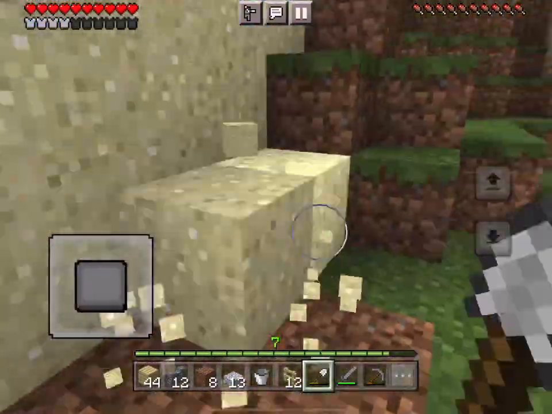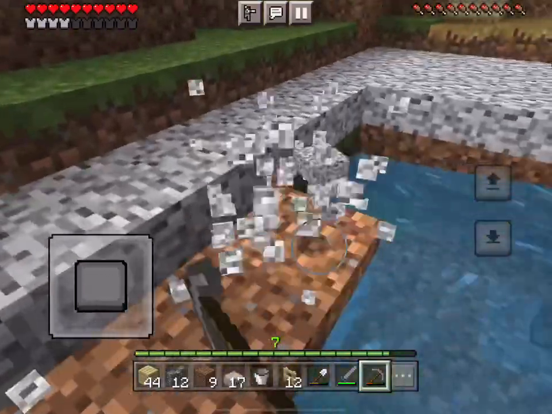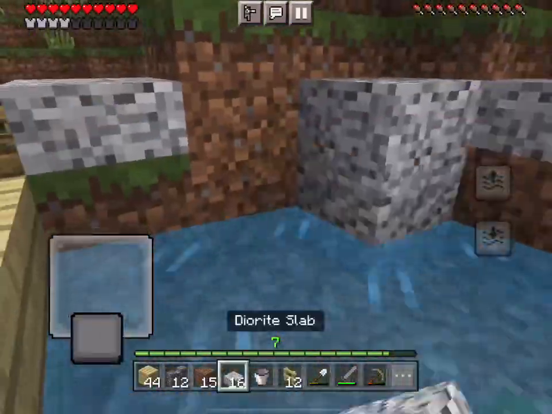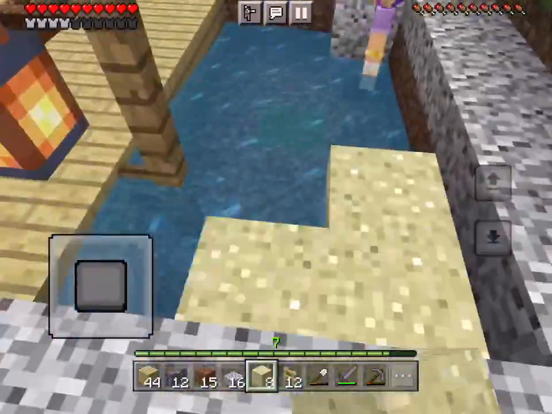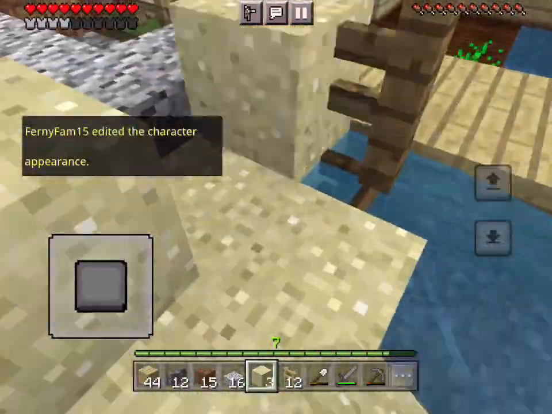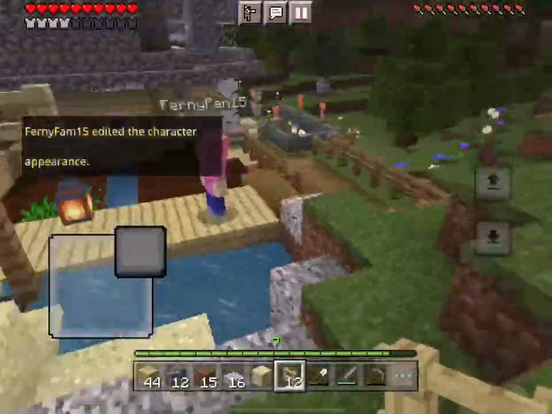I think of making a sand area from those really cute Minecraft YouTubers. They make these really cute sand areas, and they're so adorable. So I thought, why not make one of my own? Rafi edited her character appearance. Why is that so hard to say?